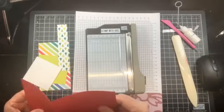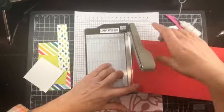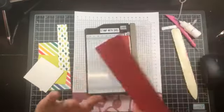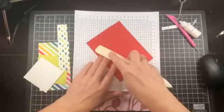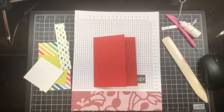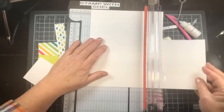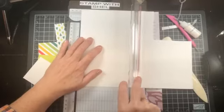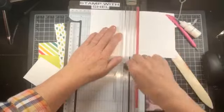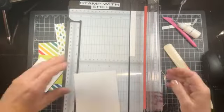Now while I have this here, we are going to take this card front and pop it in and take one inch strip off the front, just like so. Alright, so now this is our card base and we have just a little bit of interest added to our card. Now I realized I haven't cut my middles for my cards, so let's do that now. That's going to be five and a quarter by four. We're going to cut two of them because we're making two cards today, so we'll be ready for our second card.